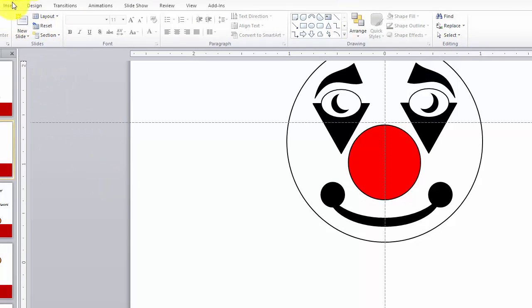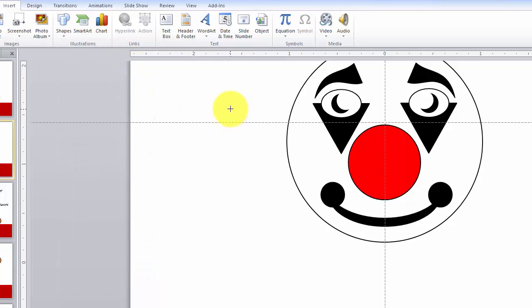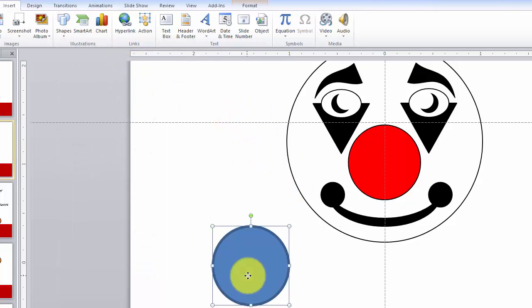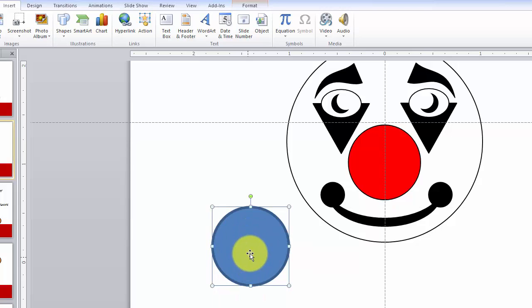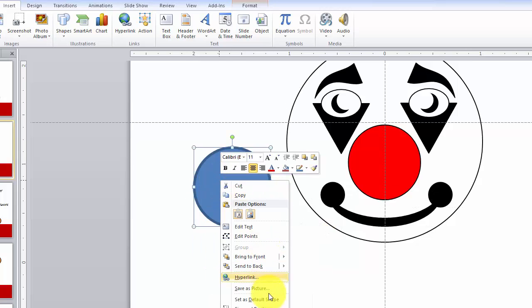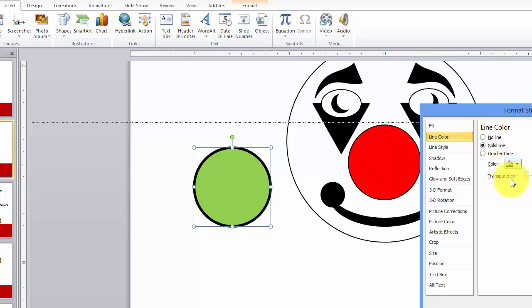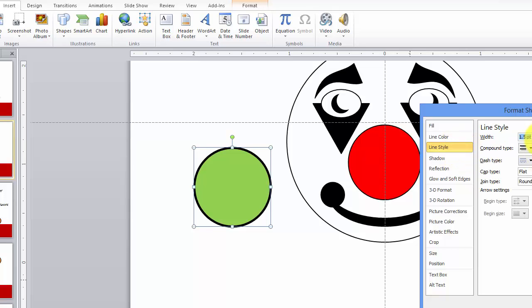Go to Insert, Shapes, and pull in a circle. Now we're going to need probably at least 6 for this, but instead of going up there and creating new circles, we're just going to use the one that we have. So let's right click on this. Let's format our shape and use our fill color. I think today I'm going to go green on the hair. The line color I'm going to make black. And instead of the thin line we used for the head, I'm going to go just a little thicker and go to a 1 point.